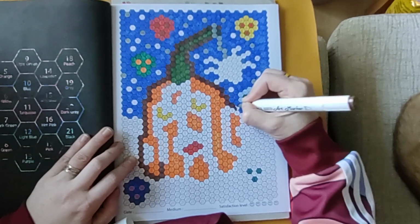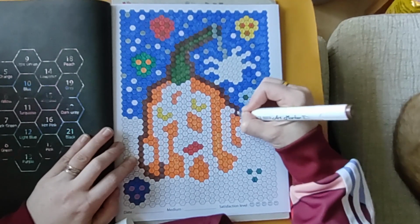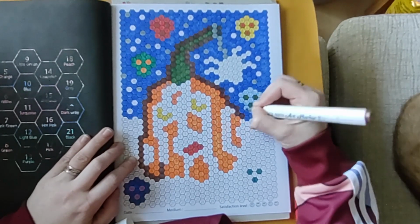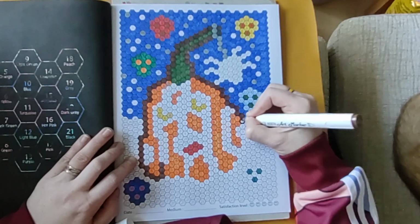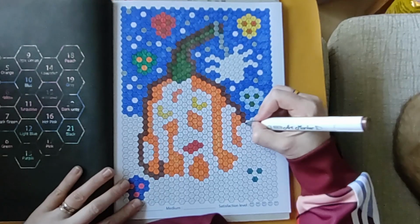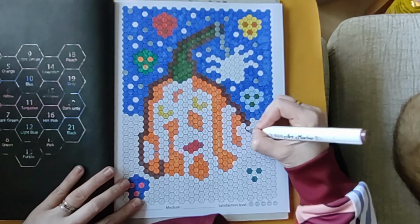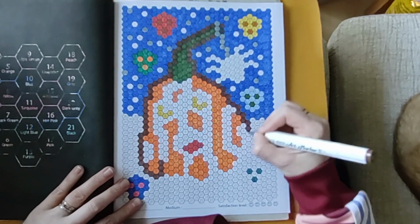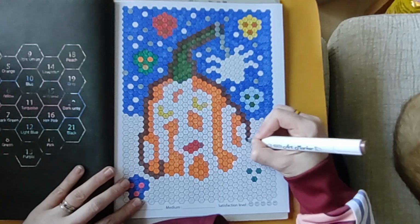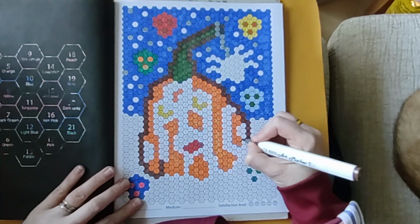So I think it is a pumpkin. I think it's a pumpkin looking at the spider. I think that's what it is. That's why he's had a funny, like he looks a bit like a strange shape. You can see it easier on the camera than I can see it because I'm focusing on the individual hexagons. But yeah, I think he's looking at the spider. I'll be interested to see if he's horrified or if it's his pet spider and he's enjoying himself.